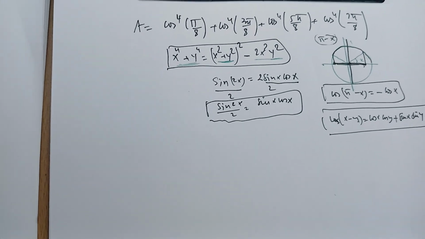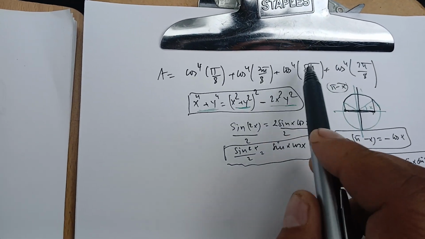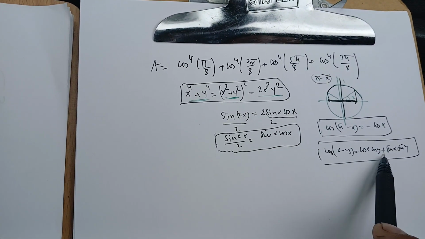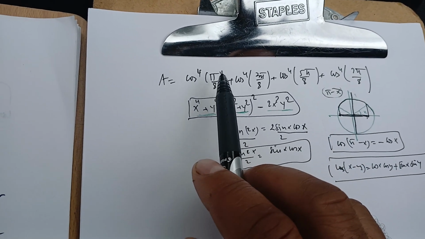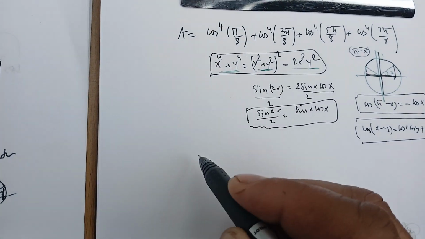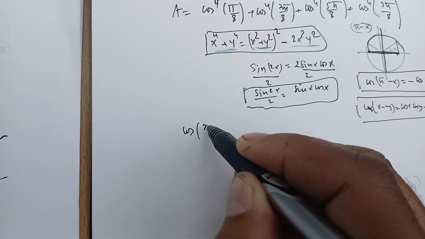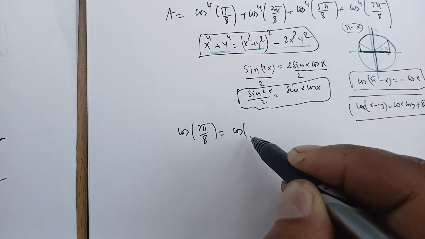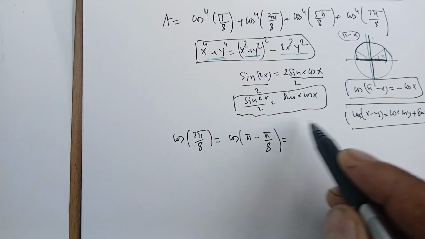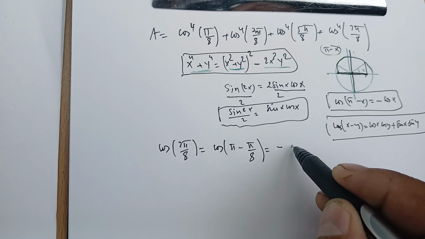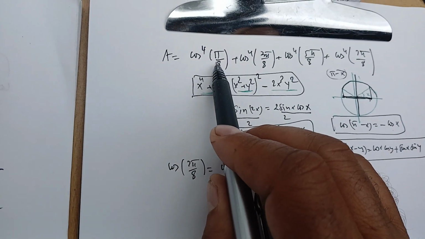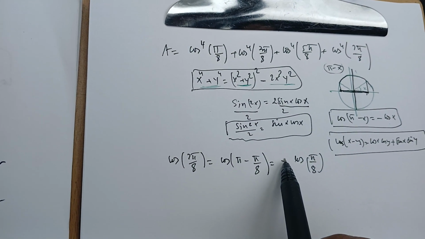Otherwise, let's solve it. Okay, so let's see, we can reduce these two angles. Let's see the relationship between these angles. Note that the pi here would let us see something. Pi over 8, 7 pi over 8, that's pi. So we're going to reduce this angle. We know that cosine 7 pi over 8 is cosine of pi minus pi over 8. We do the algebra here. According to this, this is minus cosine pi over 8. Great, so we get this one similar to this one. With the power 4, the minus is going to go.